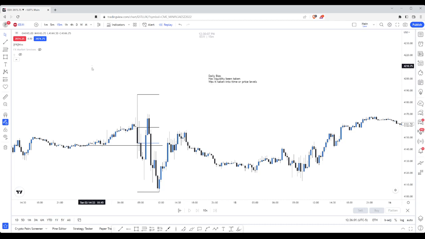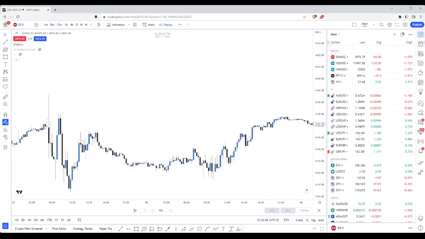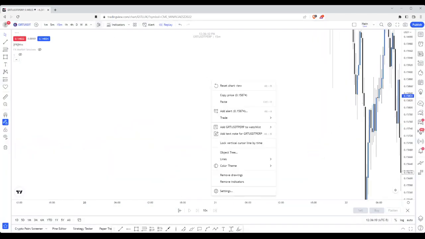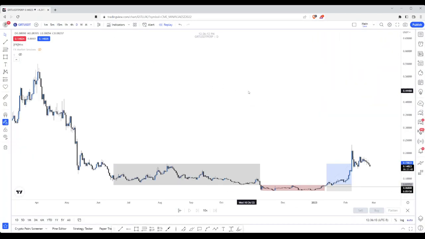So we'll look at some examples of some power of three trades just to give you guys some more examples too. I won't go over a lot of stuff with them, but just so you guys can see some of the ones we've taken publicly here. These are all on daily charts for the most part.